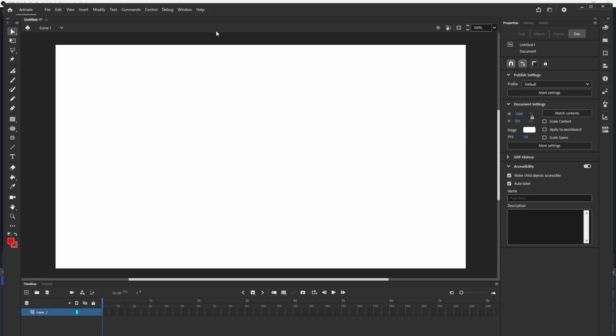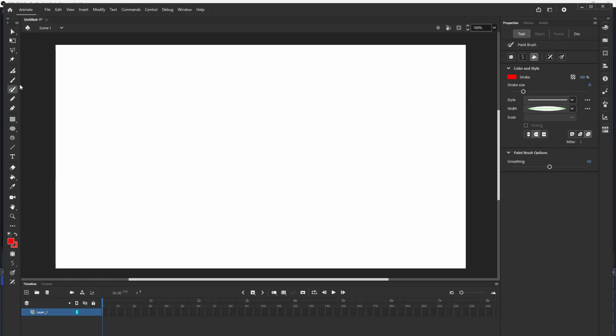Hi. So we talked about the pencil tool, then the paintbrush tool. So you have three actually. You have the fluid brush tool, you have the classic brush tool, and you have the paintbrush tool. So if I click on paintbrush tool, you'll find that it is very similar to what we had in pencil tool.